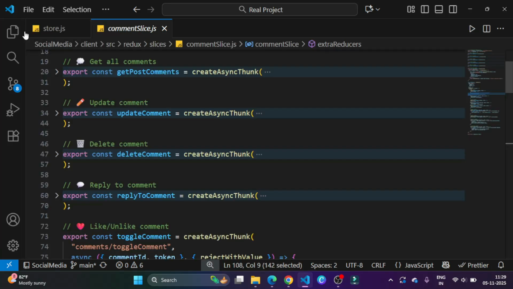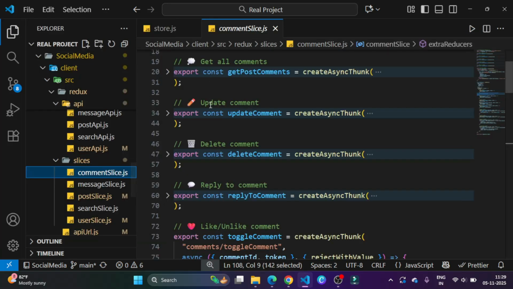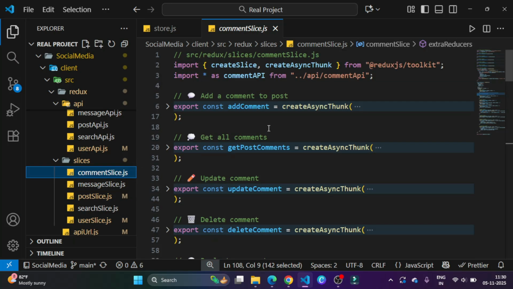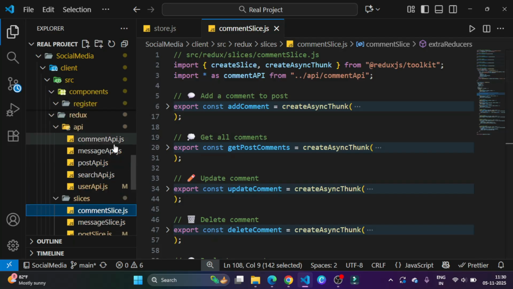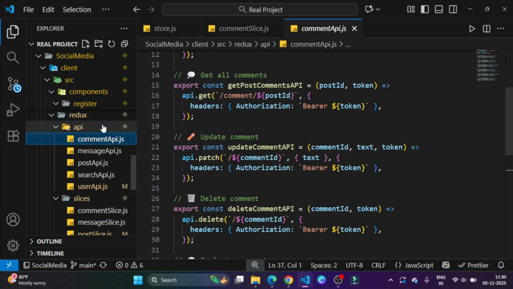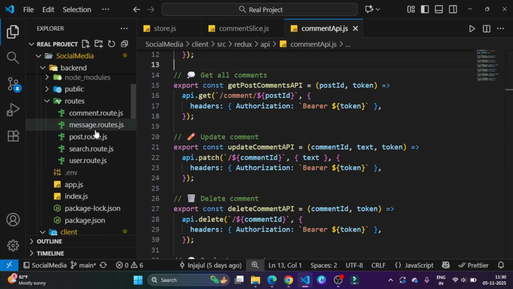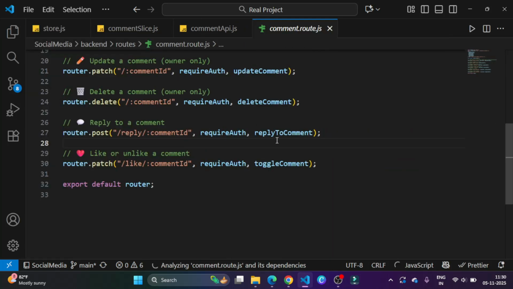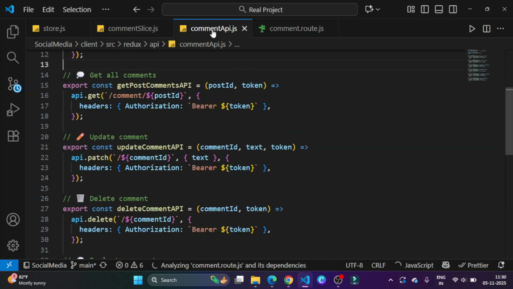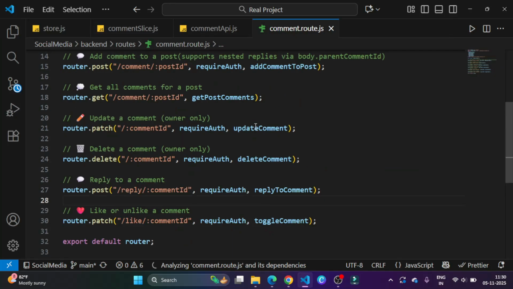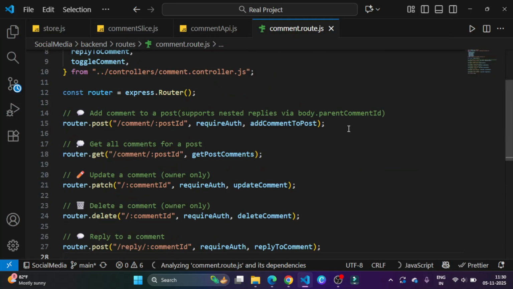All right, now I'm inside the comment slice, so let's understand the comment-related state. This is the comment slice, and this is the comment API. If we bring up the comment routes, this is our comment endpoint.